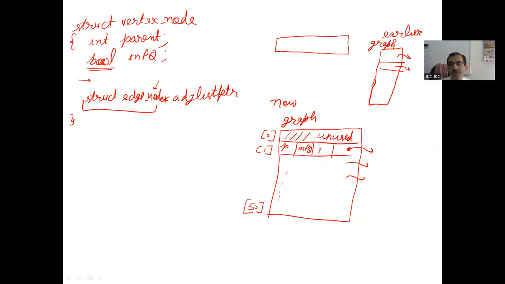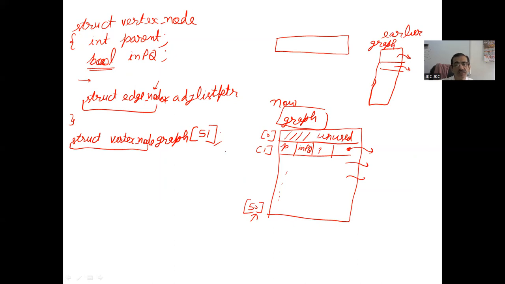That indirectly means now I need to declare my graph as an array of 51 elements. 0 I am leaving empty, so 51 I am using here. And what is the type? The type is now obviously, you can understand, going to be vertex node. So now my vertex node type graph is declared. So this becomes my graph.